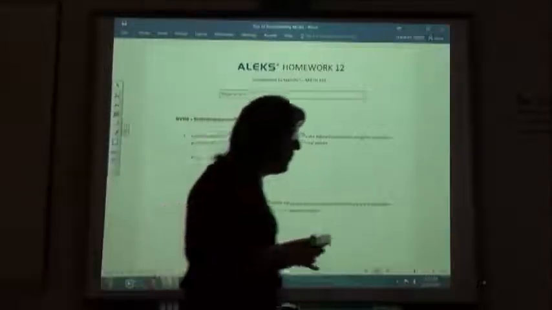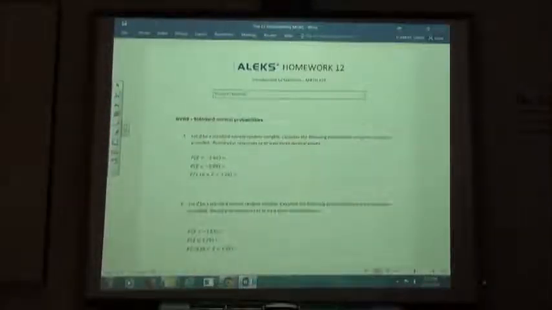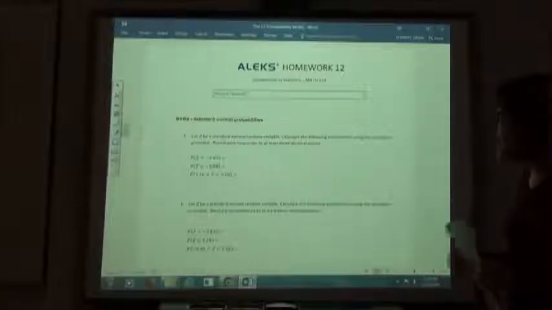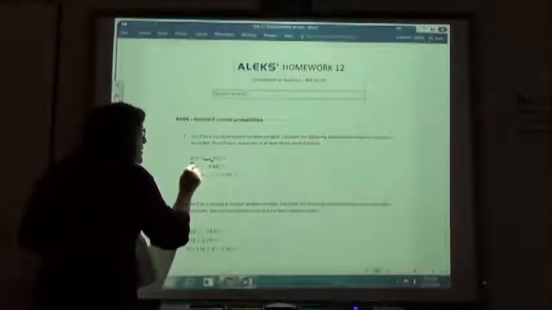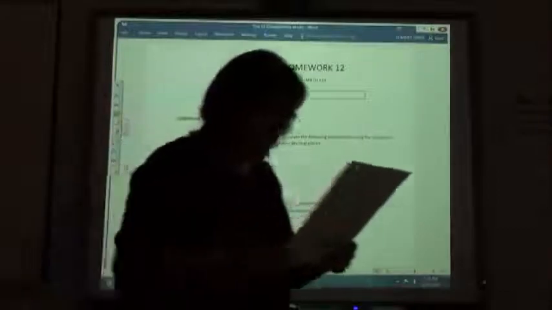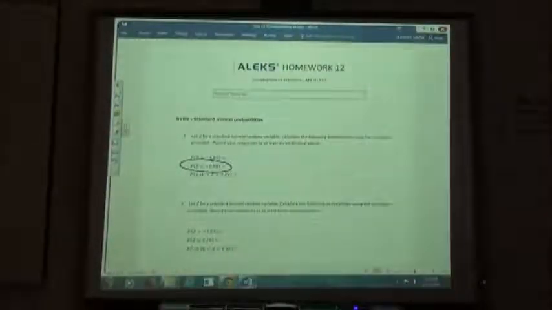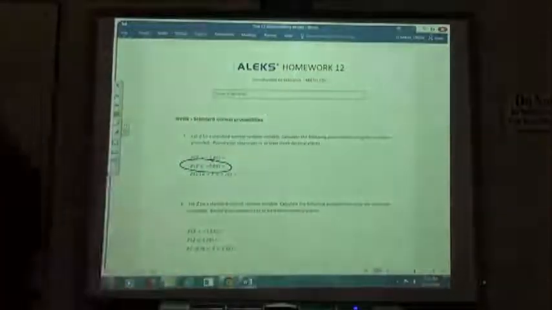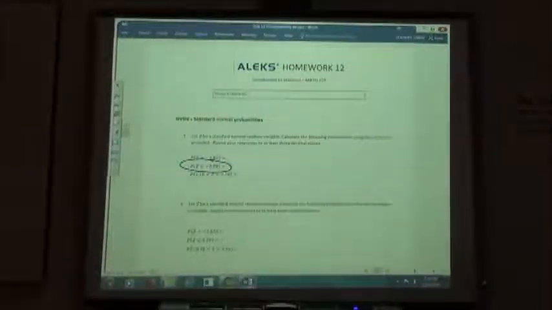All right, so on the next one, if I grab the paper. Now this one is doing a less than. So since this is less than and our paper does less than, all we're going to do is look up the number in the table. We want to look at the number that corresponds to negative 0.88. So what number do you get when you look for negative 0.88?